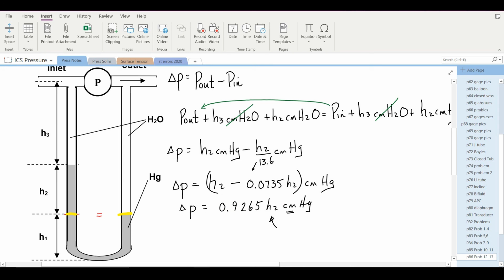Now that's it for the problems in this chapter. I would again encourage you to work through them using the printed solutions that are posted on Blackboard as a guide.